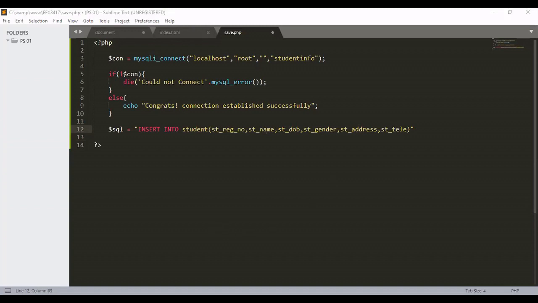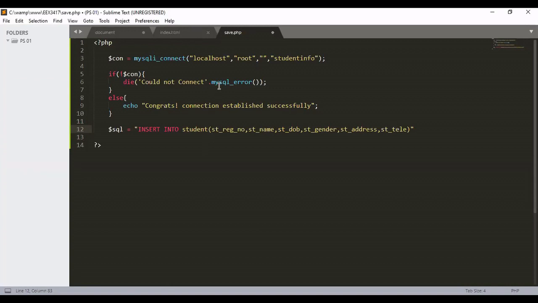After mentioning that, we have to pass web page data here. We have to map, that's the correct term.